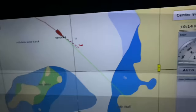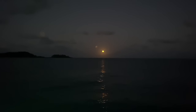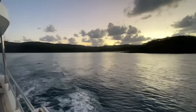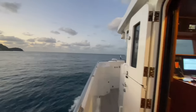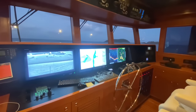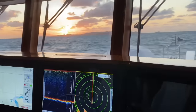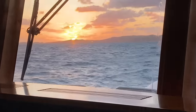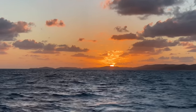So that's us approaching West Bay on Middle Percy Island there, and we put the anchor down in the evening and got some sleep. This is in the morning with a beautiful moon setting over there in the west. We left Middle Percy Island. We had about a 100 nautical mile run today down to Roslyn Bay Marina, which is at Yeppoon, which is central Queensland for those of you abroad. And we were going to meet the owner here later in the day, and he'll rejoin the passage south.